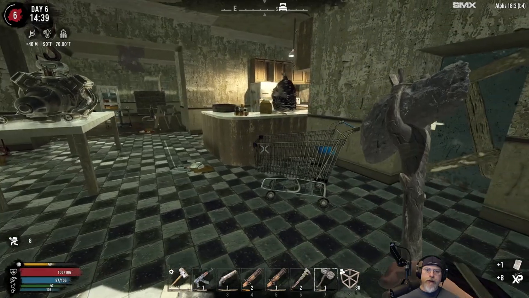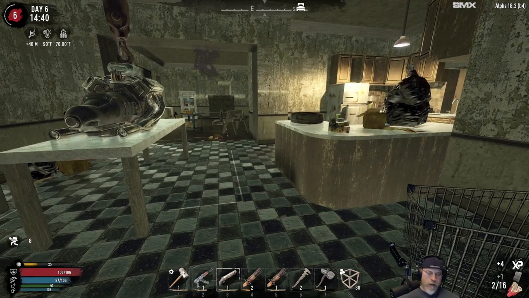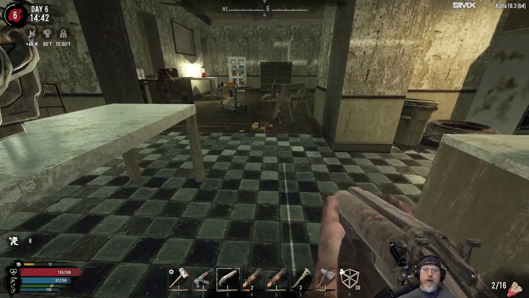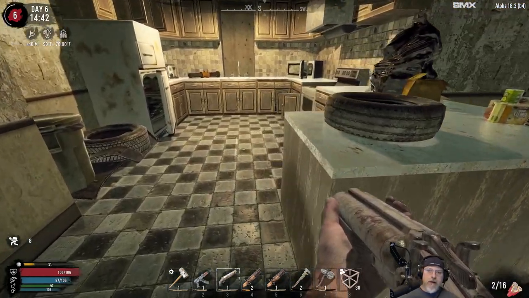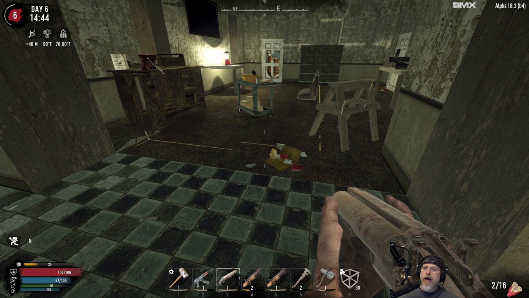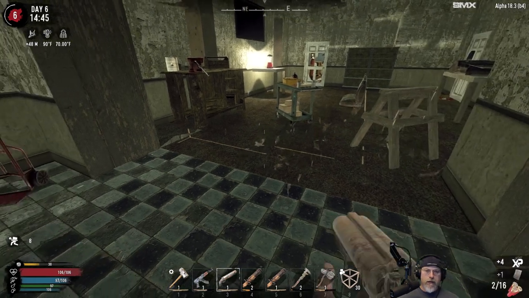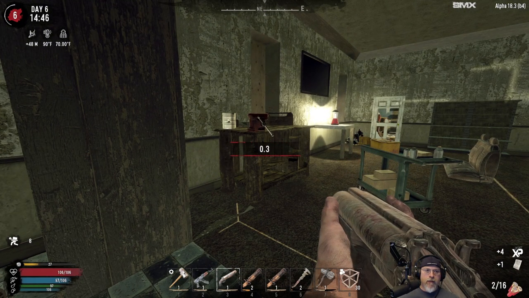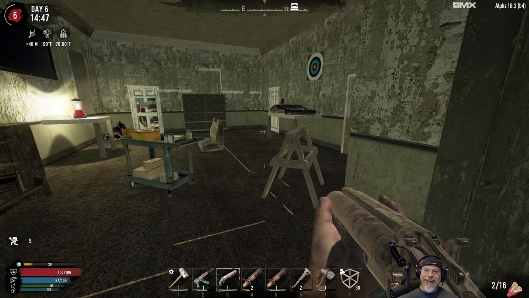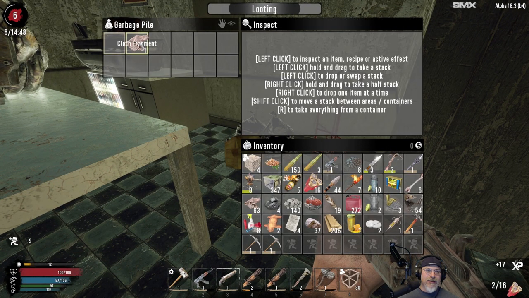Okay, we got another engine in here. Before we do too much more, there's another workbench in the house too. Before we do too much more looting, let's actually make sure this place is cleared. Okay, that workbench does not work. Does it have a schematic? Four steel pickaxes. Oh my goodness. We have four steel pickaxes now. That's just hilarious.